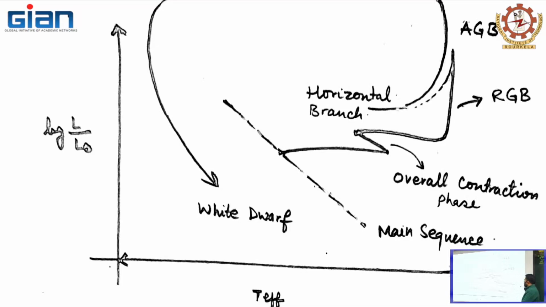Okay, so the point I'm trying to make is that if you need to mark these evolutionary states that I mentioned earlier, this is the location of the so-called main sequence. This is where we have most of the stars. If you take a star cluster and find the luminosity and surface temperature of the stars present in it, you find that most of the stars are located along the main sequence. Okay, if you have, let's say, several hundreds or thousands of stars, a substantial fraction of them will be on the main sequence.